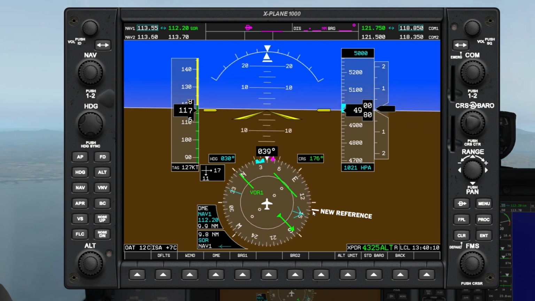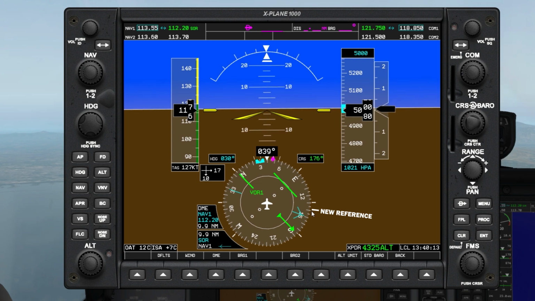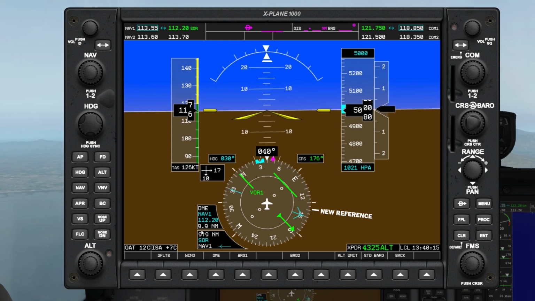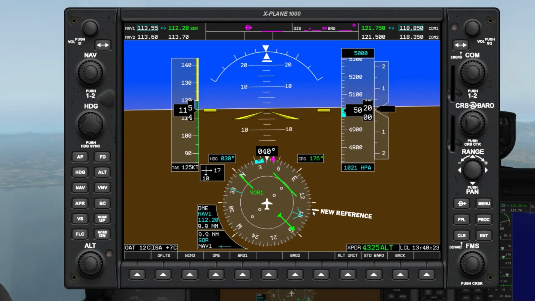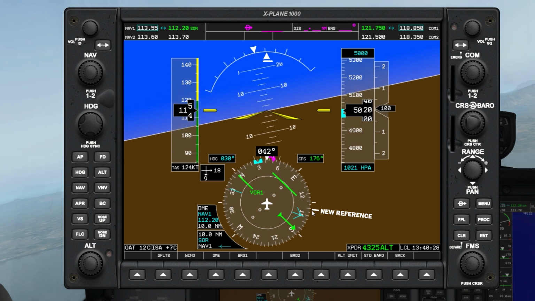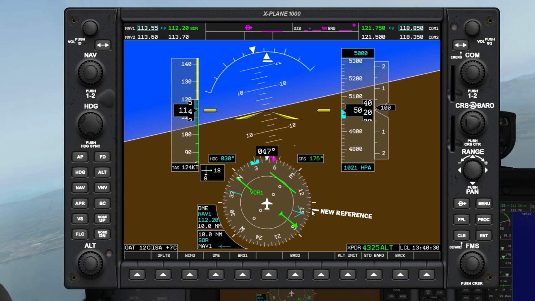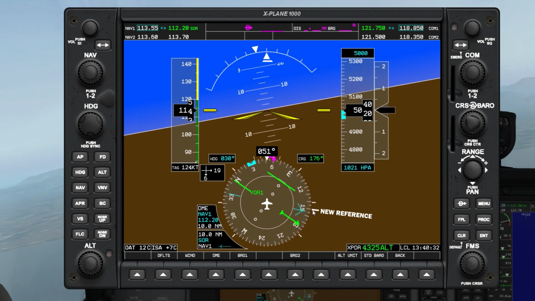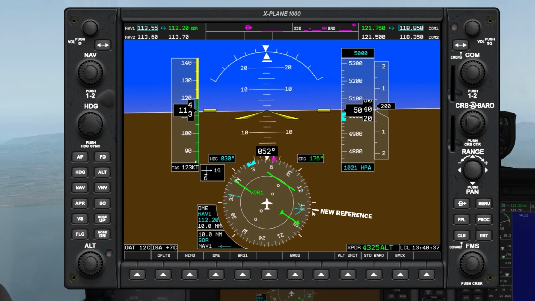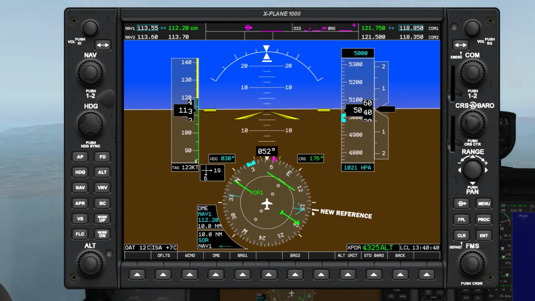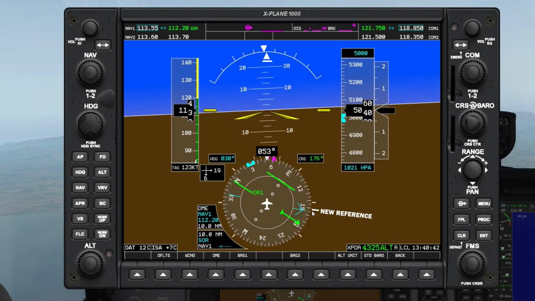All right, and you see that we are actually getting away from the station, and we are now at 9.9. We were at 9.8 before. And now we are at 10 DME, and we can turn right in order to get the head of our needle back on our imaginary line, which is the reference and which is right over here on the mouse. All right, and by doing so, we managed to keep track of the arc while having some wind.